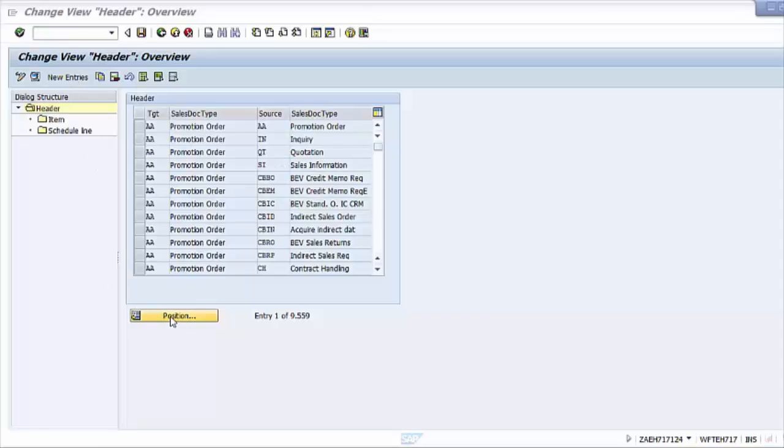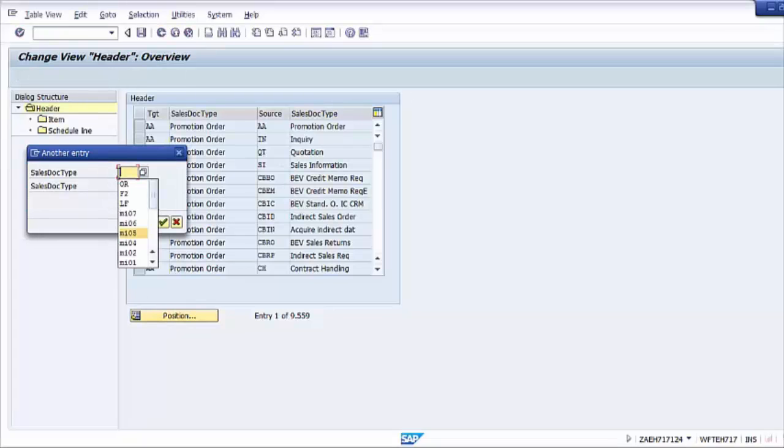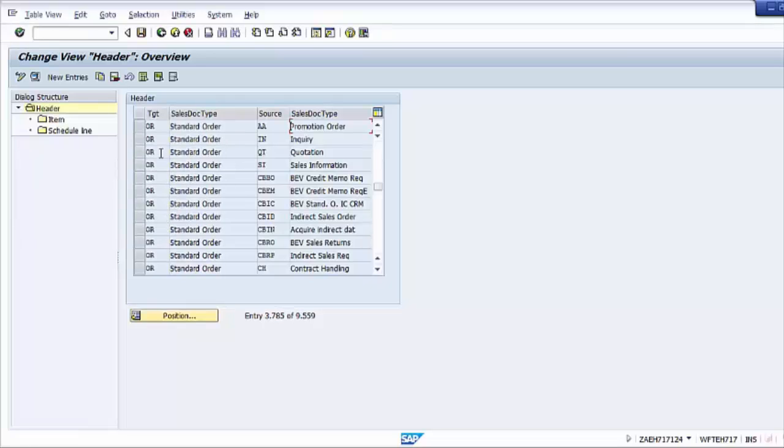So now we will look at standard order sales document type OR. Here, as you can see, for example, IN and QT represent the source document type, and OR represents the target document type.